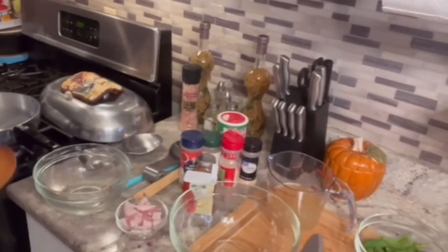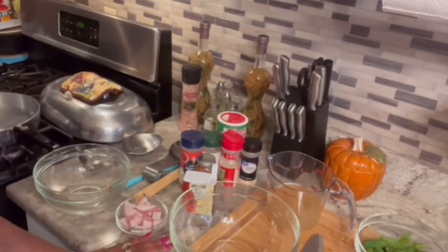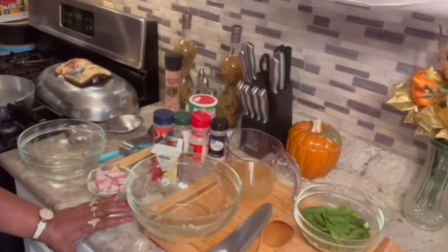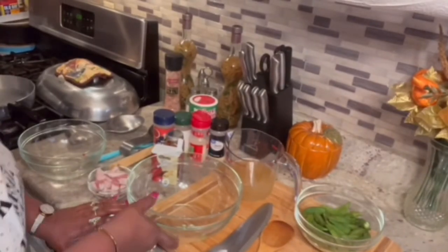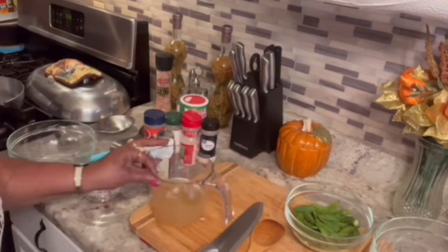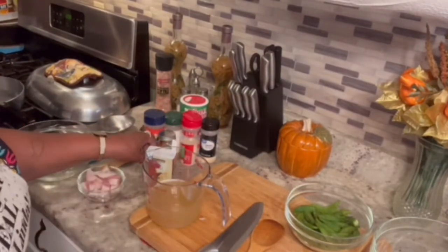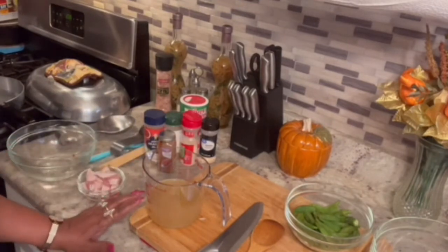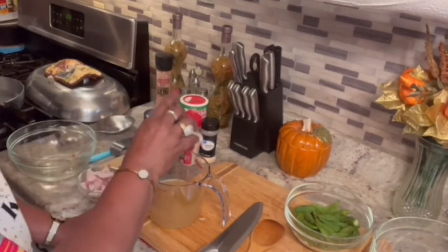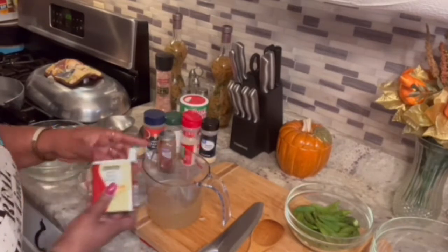Now, since my neck bone is smoked neck bones, I do not want to put the seasoning on it. So the way I'm gonna do my neck bone seasoning, I made all my seasoning in my chicken broth, because I do not want my beans to be salty. So I'm gonna put like a teaspoon of black pepper. Just a teaspoon of black pepper.